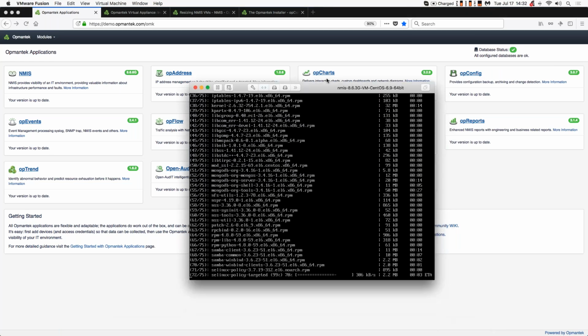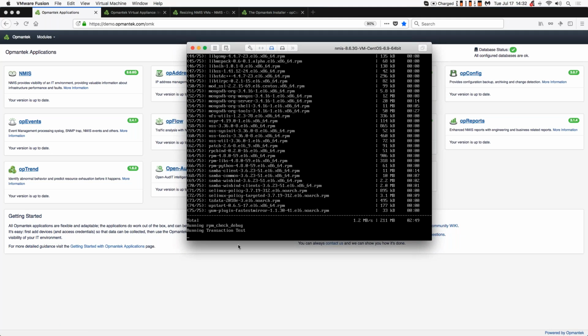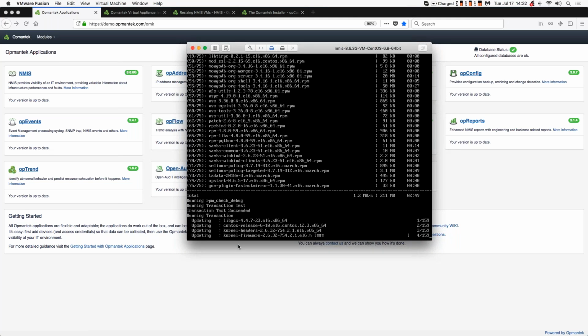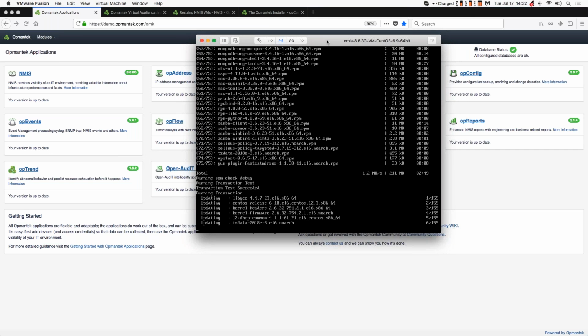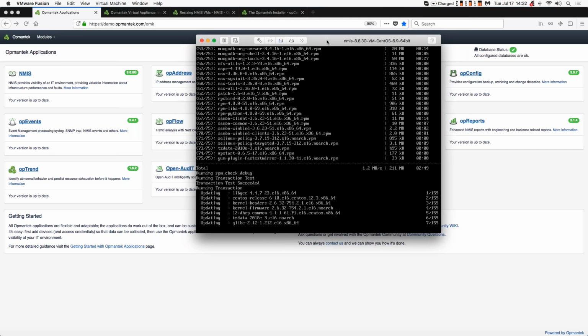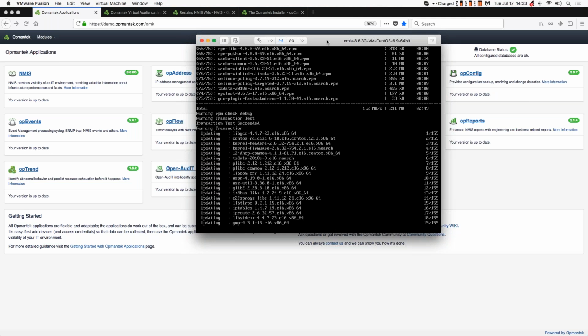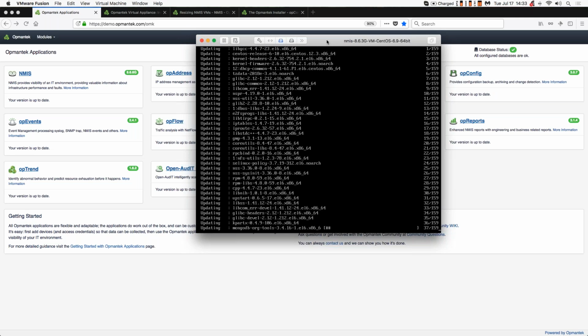So let's go back and see how this is doing now. It's still downloading pieces. You can see that out of those 79 packages, some of them have other packages that they rely on, and Yum will actually download all those. It'll compile them if necessary. It'll make them into the final version based on the operating system and the type of processor that you have. So Yum is taking care of all of that work behind the scenes for you.